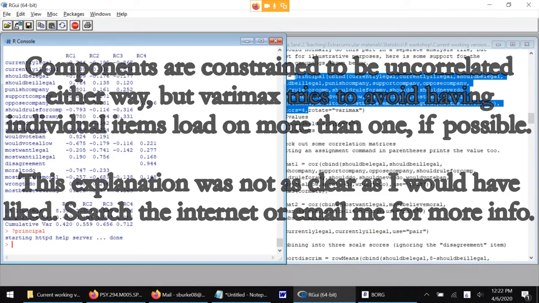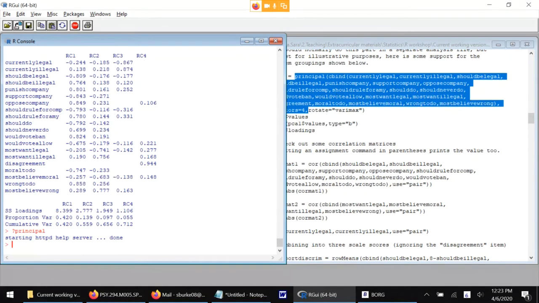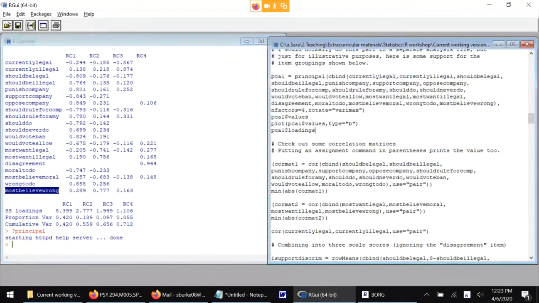Instead, I would like to just learn about, if I was going to choose subsets of these items to combine together, what are reasonable subsets? Like, if I was going to try and distinguish the items as best as I can from one another, how could I do that? I have hypotheses about whether the personal opinion about, say, the company should be punished would be associated with the belief that most other people believe that this behavior is wrong.